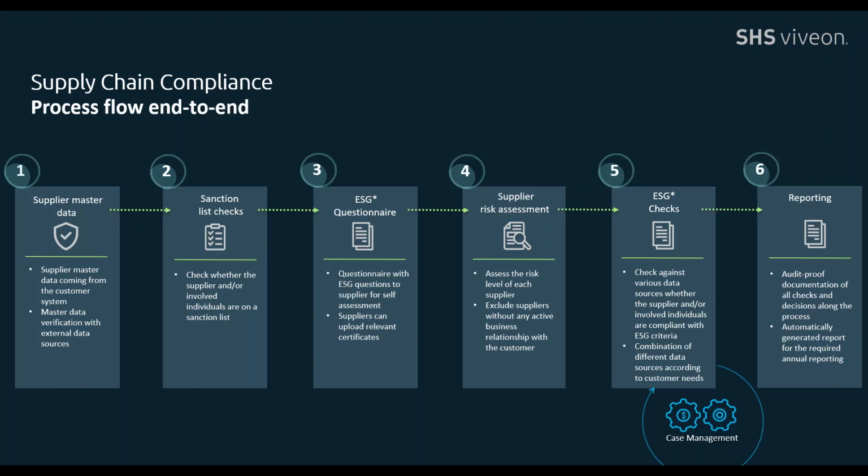So we have decided to work together with Dun & Bradstreet here. We have a very good partnership with Dun & Bradstreet, so we decided to start the product together with them. And Dun & Bradstreet calculates an ESG score that is based on different single scores that cover the environmental, social, and governance part, and at the end provide an overall ESG score that we then send back to the customer system. So the customer sees then directly in a score from 1 to 5 whether the supplier has a good compliance level or a poor compliance level.